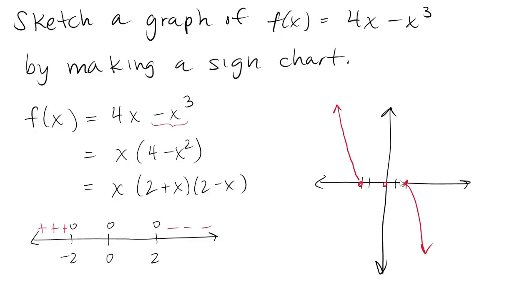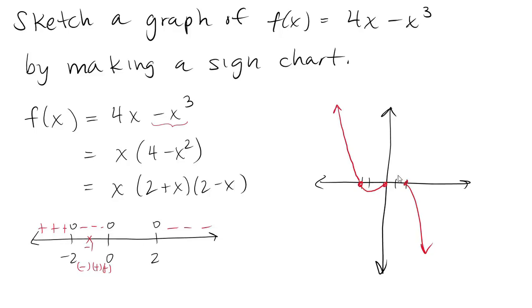We could do that by plotting points, or if we just need a sketch, we can just figure out the sign. So if I plug -1 into my factored form, the first factor is negative, but the next 2 factors are both positive. So this stretch is going to be negative, and that means that this part of the graph goes underneath the axis like this. But it's got to come back up and meet that point. It has to hit this point on the graph, so it must bend like this. Now how far does it bend down? Well, to figure that out, we'd have to plot a bunch of points. But the shape in general comes like this.